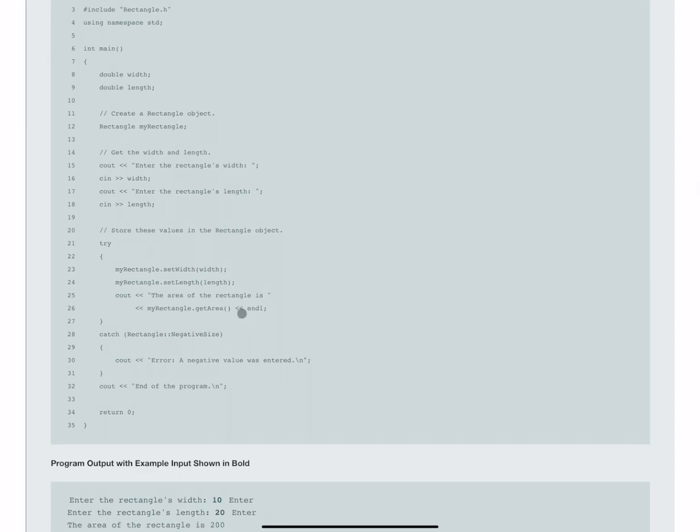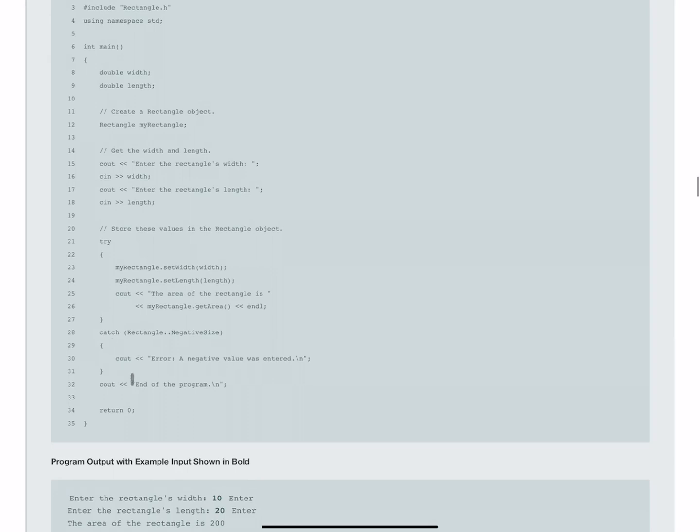If something goes wrong inside of here, if by having made these two function calls, a set width or a set length, the result of either of those is a thrown exception, we come here to line 28 where we are going to catch that.